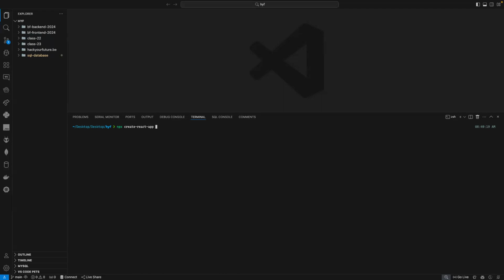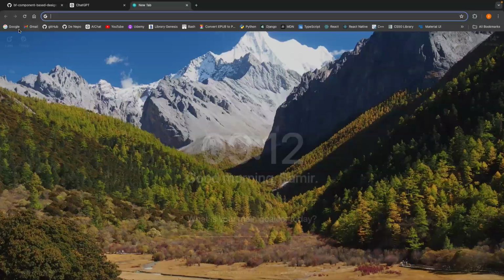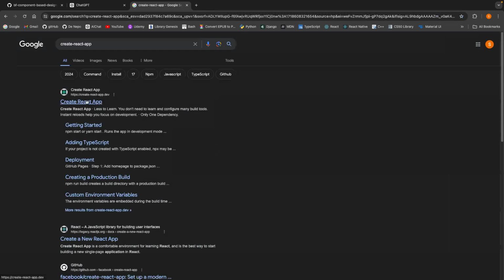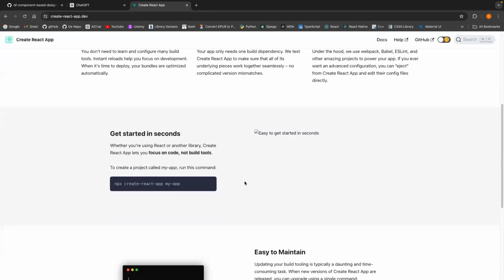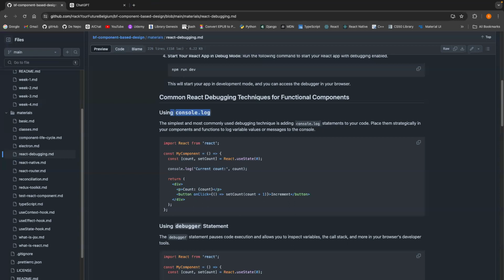Is that okay? Yes, no? Yes. So let me show you here. Create React app. Click on that. As you can see here, that's the command npx create React app. So it's just a package, just like Vite here, and the name of your app. However, as I told you, this one is no more supported since last year. So it's better, even the React team is advising you to use Vite. Just small notes, that was.